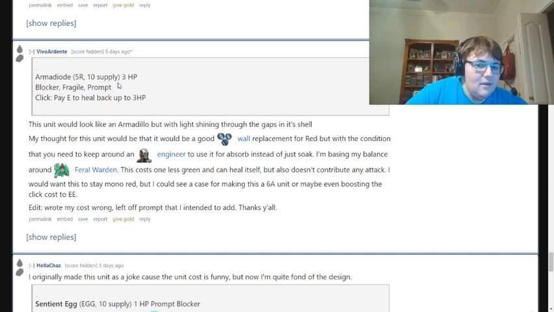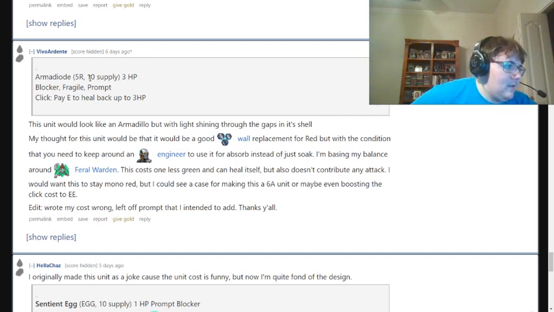And giving that to the opponent is pretty scary. The chat is suggesting 4GR for this unit, which I think is a fair suggestion. It makes it a little less efficient. It gives it an excuse to be efficient because it's got green in it, and it also makes the fragile make sense. If this unit was 4GR, I'd like it significantly more.